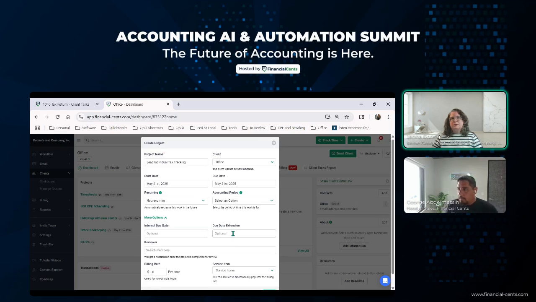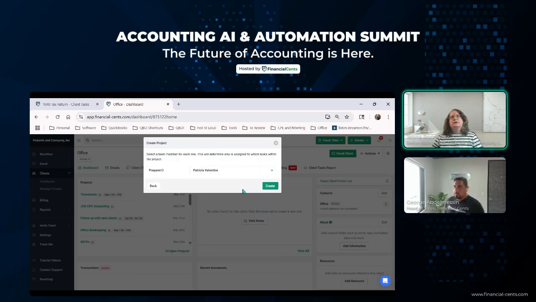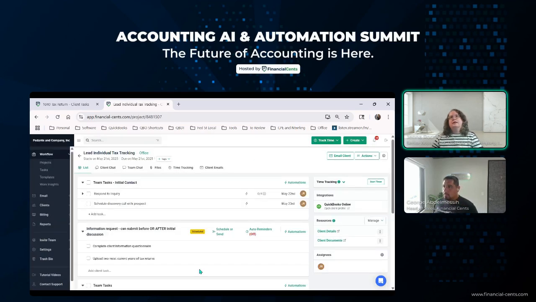Tax returns, very important. Use the due date extension, because if you extend it, it automatically changes that project due date for you. So you can have internal due dates if you choose, and other items here, but we don't have, again, all of this is optional. We do not have to do that. So we're just going to go ahead and next. And again, we had to choose. So some of it is role set up automatically. Some of it is not. This one is not, because it depends who is the primary client contact for that. So I'm going to go ahead and put myself for that. And then here's our live.